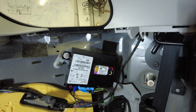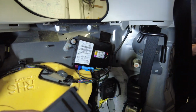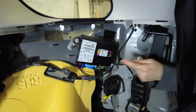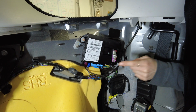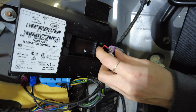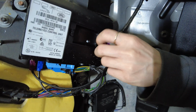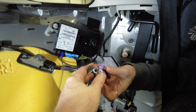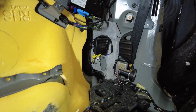It's got two little prongs at the back, a little cover. So those two prongs there that you can see at the top of the picture, they go in there first, and then you put the screw in, and then you can sort of pull the battery out and then pull the connector out. It's just a push fit, that connector, isn't it? Let me zoom in a bit so people can see. There's a little tab. Push the little tab.